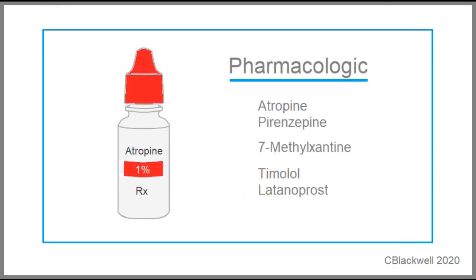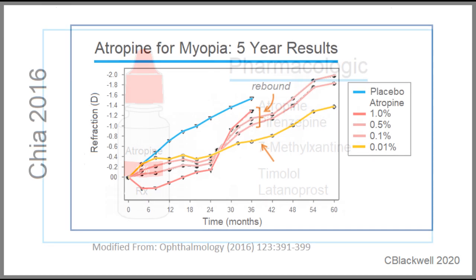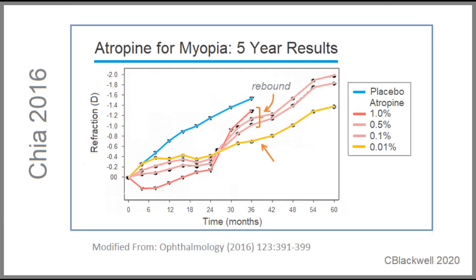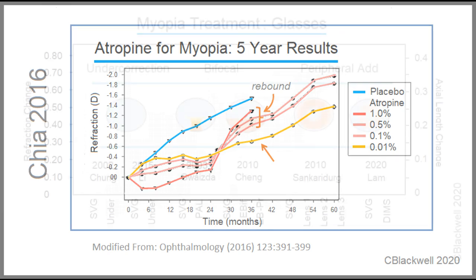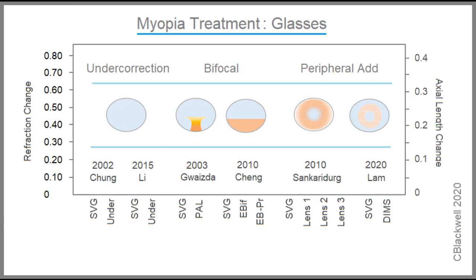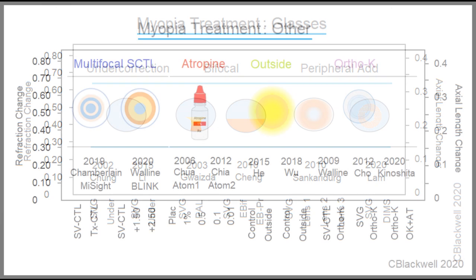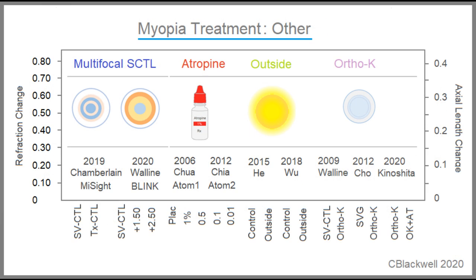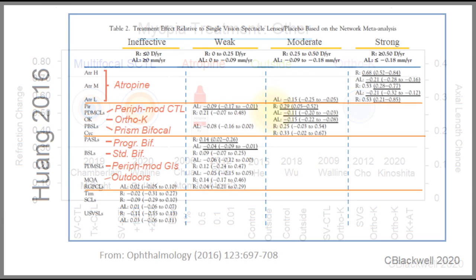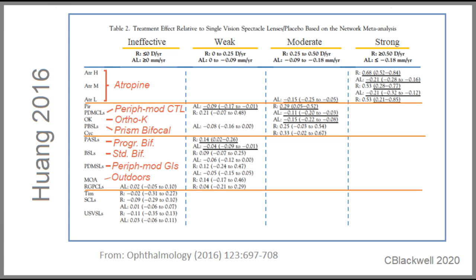The main pharmacologic treatment for myopia is atropine. It has shown significant success in slowing myopia development. An interesting finding is that the low concentration seems to work the best. Video number 5 covers a larger range of studies and has a detailed comparison of the results. For the purpose of this video, in 2016, Wang led a review of the effectiveness of various treatment methods, finding atropine to be the most effective. Again, trials are reviewed in detail in video 5.